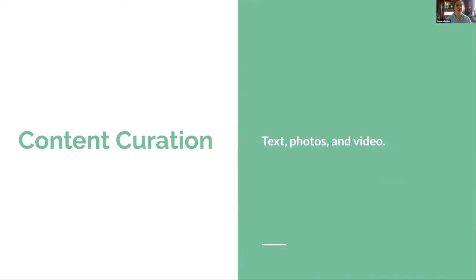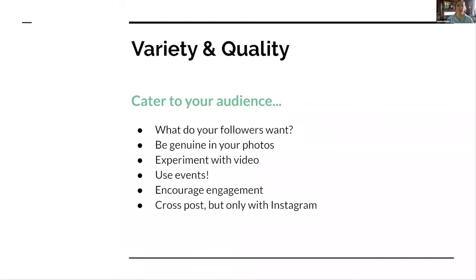So when you're on Facebook and you're deciding what you're going to post for your page and your farmers market or vendor business, what you're creating or curating is content. It might be a post that's just text, it might be a photo, it might be video. The important thing to think about is what do your followers want? Everyone's followers are different. They're active at different times. They're interested in different things.